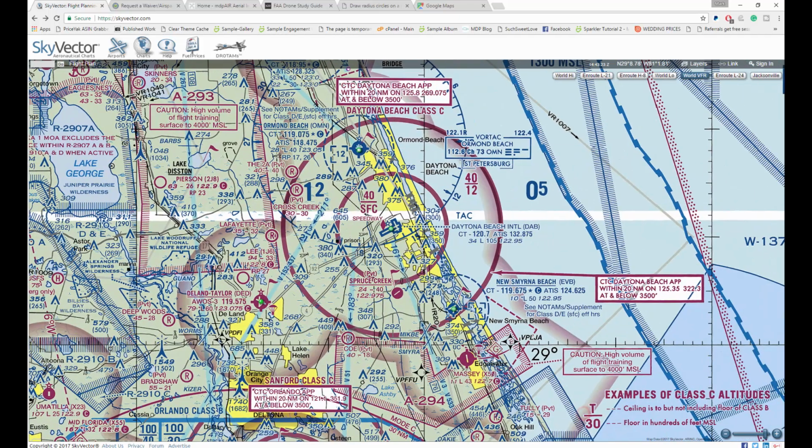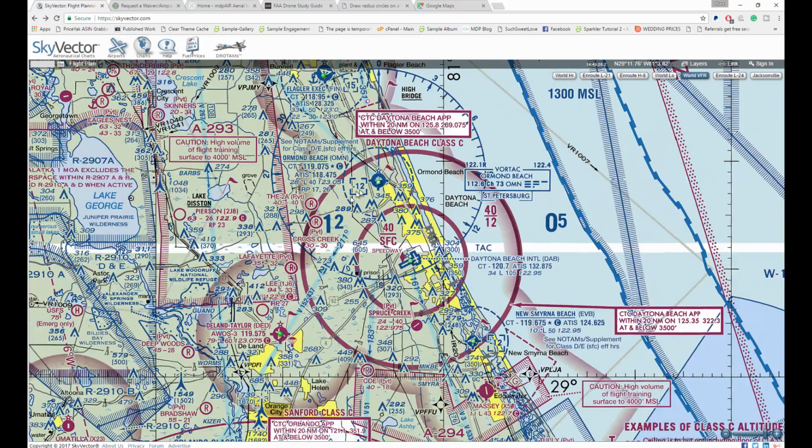First thing we're gonna do is look at this map here. I live in Daytona Beach, and you can see this Class Charlie airspace right here with a couple of different tiers on it. It has the inner tier from surface to 4,000 feet, about 3 miles from the airport, and the outer ring is from 1,200 to 4,000 feet. Those two airports down below and above are also in the area that we fly in. They are Class Delta airspace and Class Echo after hours. But we won't be using those after hours because we're not doing any night flights or have a waiver for flying at night. So let's jump in here and see exactly what we need to do.